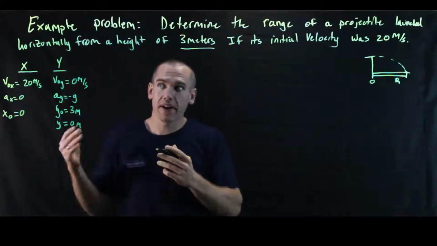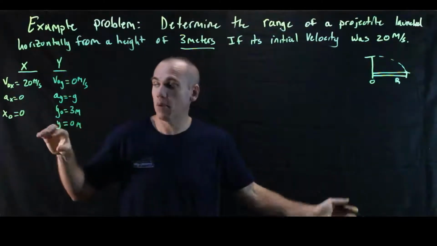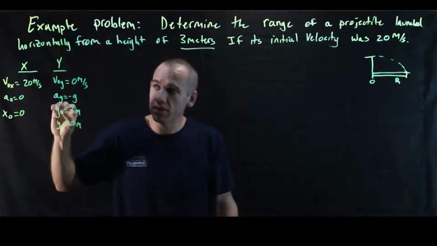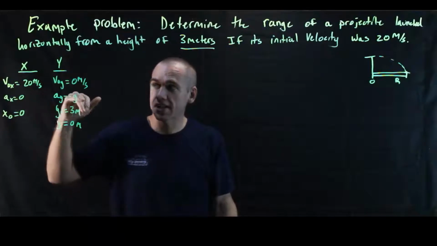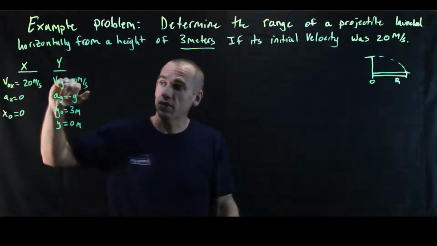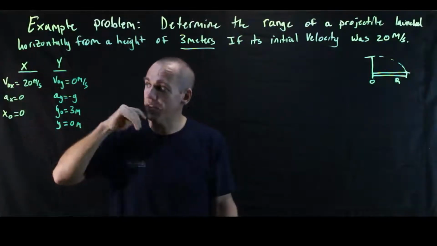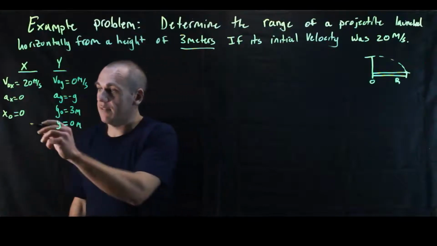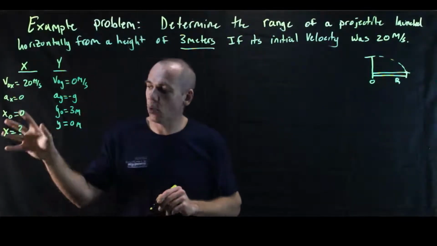Now, I don't know its final velocity in either direction, right? I know after it hits the ground it'll be at rest, but when it hits the ground it's moving, so don't do anything with final velocities. The only time we say something's velocity is 0 for a projectile is when it's at its highest point, which is why our initial velocity in y is 0. If it's launched horizontally, it starts at its highest point and it falls from there. So this is the information I have, and the information I want is where does it end up. I want its final horizontal position.